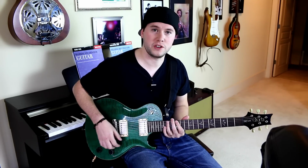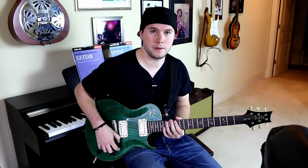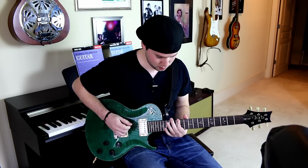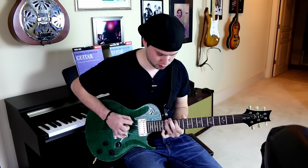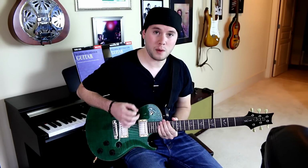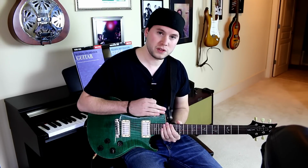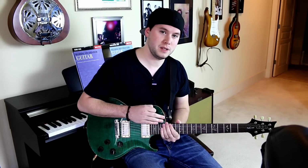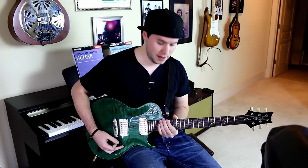So I came to the realization, wait, I can just tap it and it'll sound just as cool and it'll accomplish the same thing. So here's what I want you to try. I'm gonna keep it super simple. I'm sure all of you guys know your E minor pentatonic scale. I want you to get that down if you don't know it already, and also I want you to learn the second position or the next position up from that of the minor pentatonic scale, which would be this.